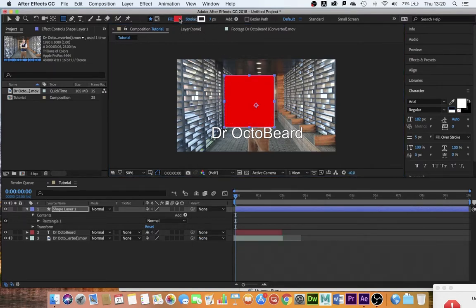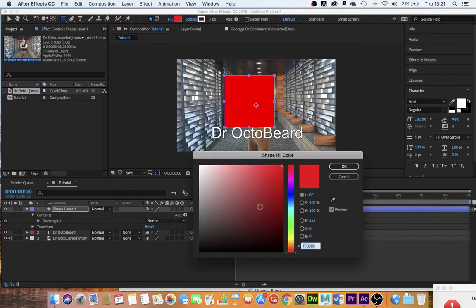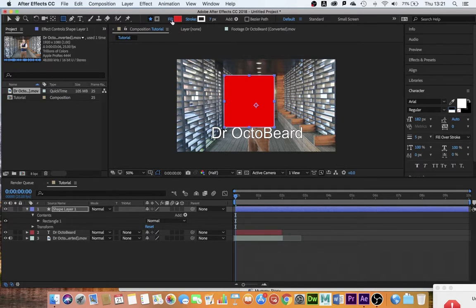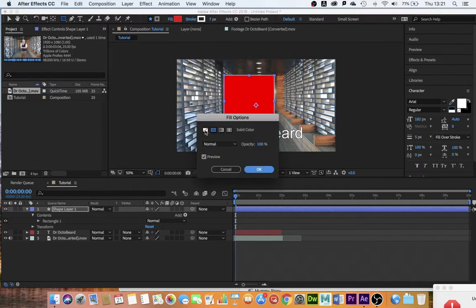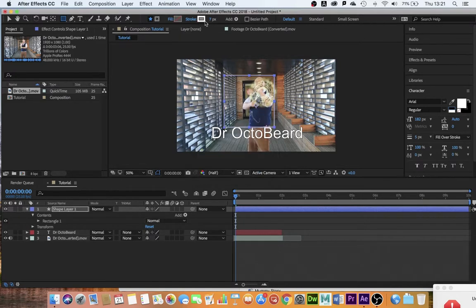I don't actually want anything in it, so you'll notice if I click on the color window, it doesn't do anything, it just gives me colors. I can't make it transparent again. But if I click on the word fill itself, one of the options up there is no fill. One of the options for the stroke, I can make the window thicker or smaller. I'm going to put it back to maybe 10. And then I'm going to shrink this down.